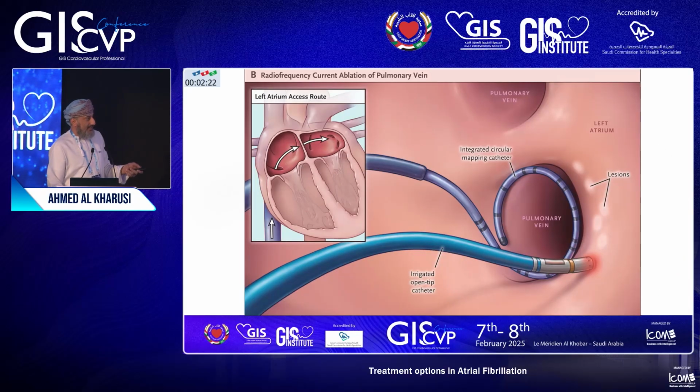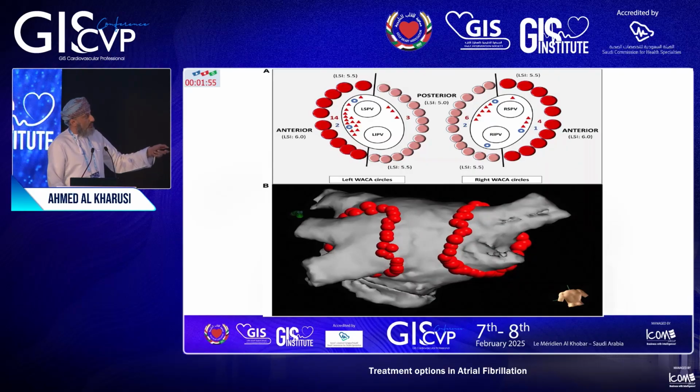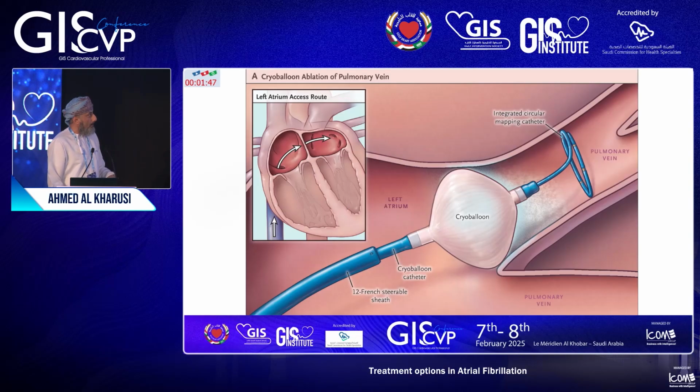So we have different techniques. The first technique is point-to-point ablation, where we take the catheter, go to this tissue and burn it here. This is RF ablation, radiofrequency ablation, and we start burning around the pulmonary vein, and then we go to the second, third, and fourth ones. Of course, we should go to the left side, since all the pulmonary veins are on the left side. So we go point by point and burn the tissue around it, so anything electrically inside the pulmonary vein will not move to the atrium.